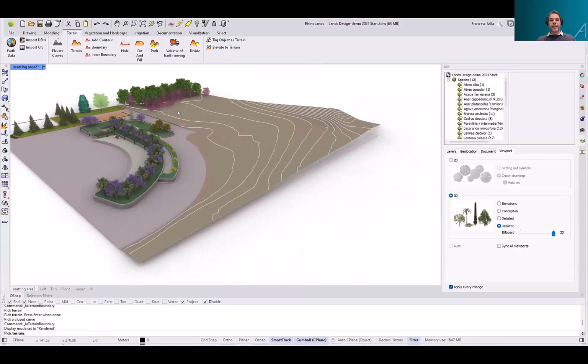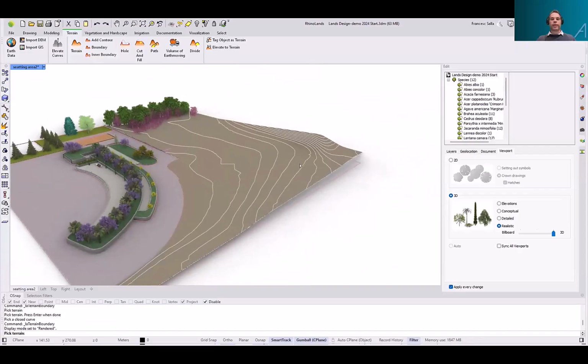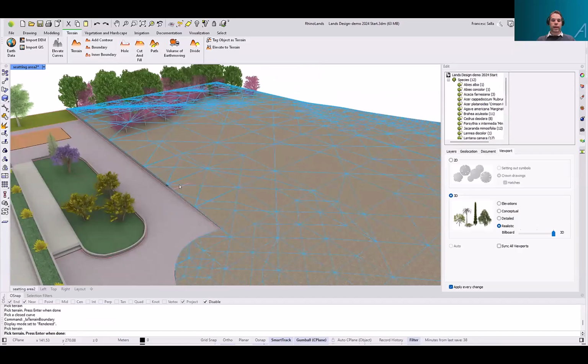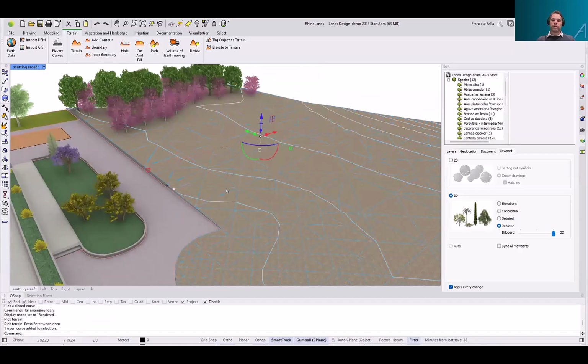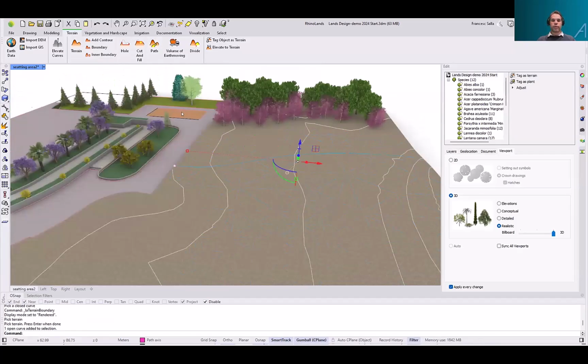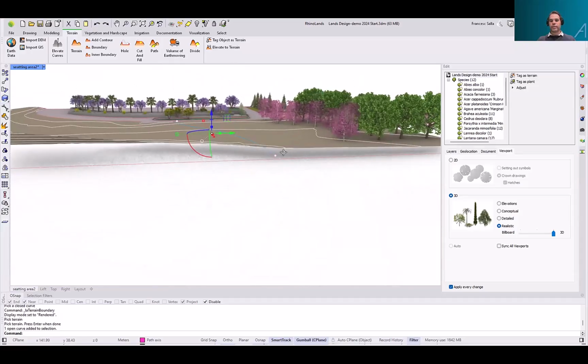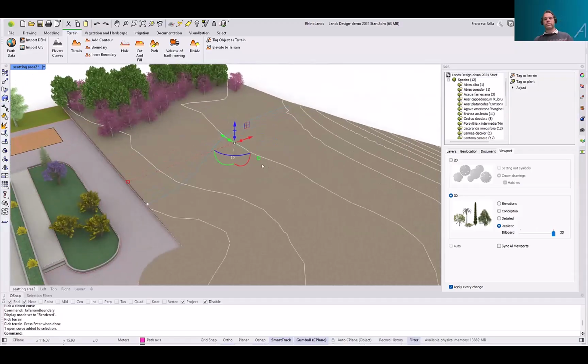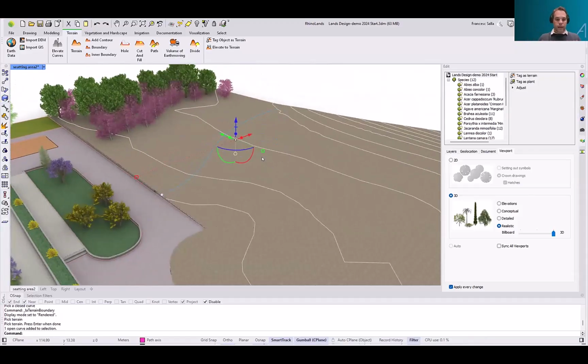All right. Let's take a look at some other options for the terrain tool. For example, let's insert here a path. We have here a tool to add paths according to a path curve. So I already have here a curve that I'm going to use for this purpose. This curve is at 0 elevation, so I will leave it like it is here.